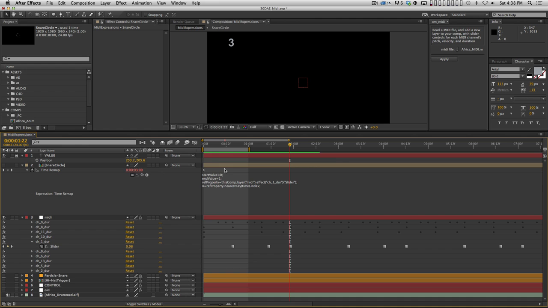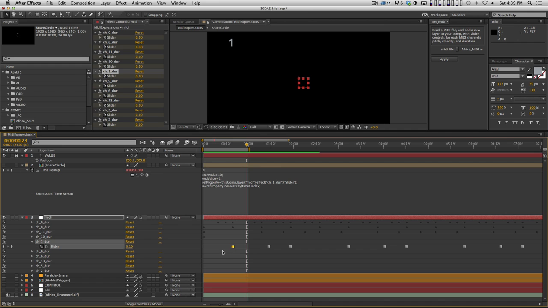So what we need to know in order to make that happen is what the difference is between the current time and the time of the last keyframe. Okay? So if the last keyframe was a second ago, right? Then I know that a second has passed. So this time remap should be 1 second, right? If it's a half second, this time remap should be half a second. So what I'm going to do is subtract the time of the last keyframe from the current time. And that'll basically give me the value of the time remap, okay?